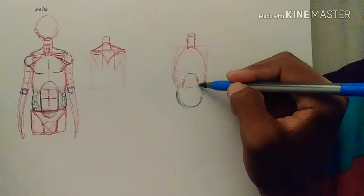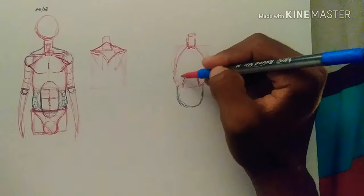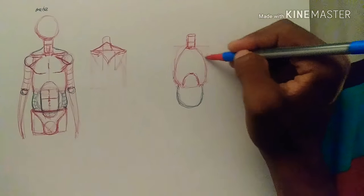Only thing is, when you're doing the girls, girls are all coming in different sizes, of course, but for the average female figure, they have this curving shape. So, ladies, you guys are beautiful. All right.